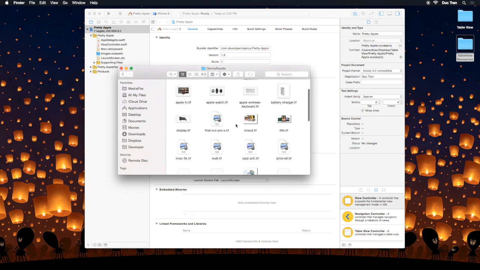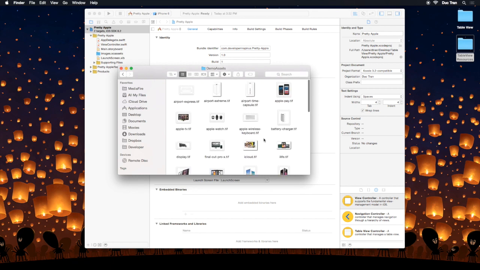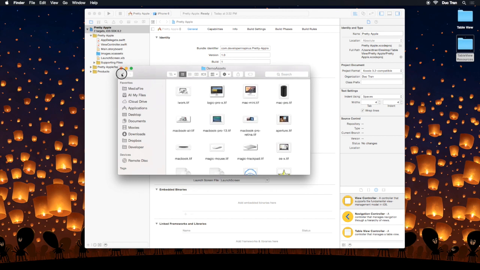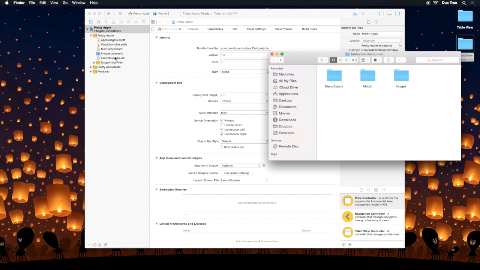In there are the products of Apple, I mean most of those, and we can use those images as our data source. And we also have a model. Inside here we have two files, and we will talk about those. The image is the default image in case we don't have any image for that product.